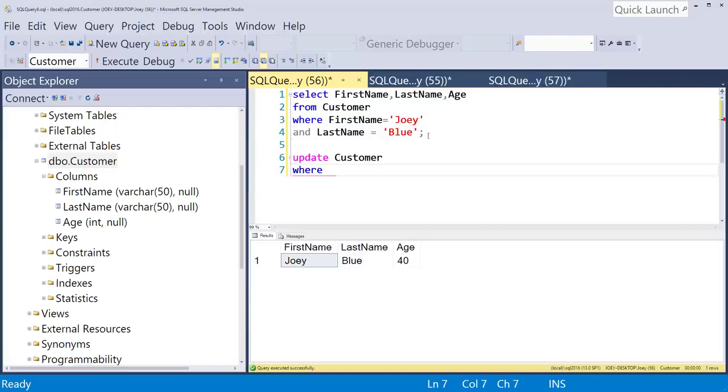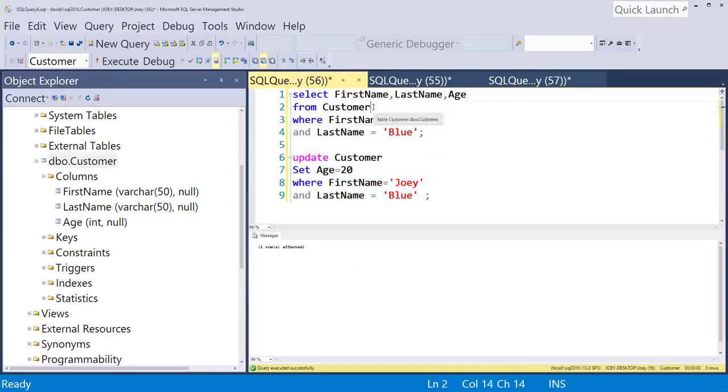Where, and since we already did the select, I'm going to grab this right here and drop it in there. But now we have to say what columns we want to update. And I want to update age. And I'm going to use what's called the set statement. So you say set age equal to 20. Put a semicolon. Let me run that.